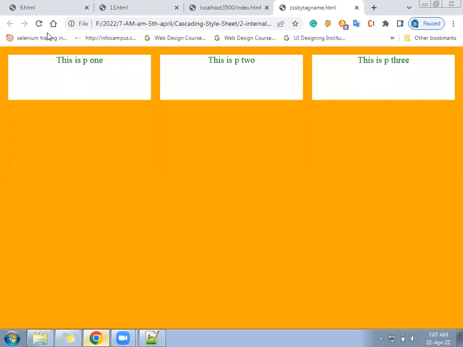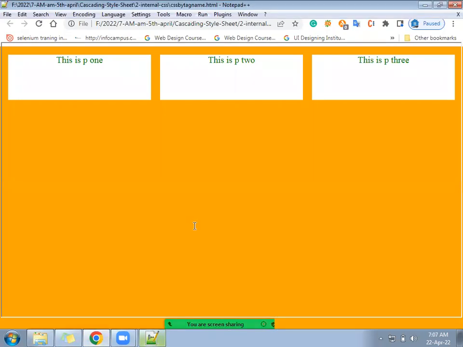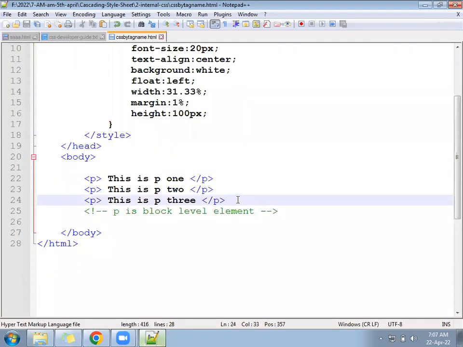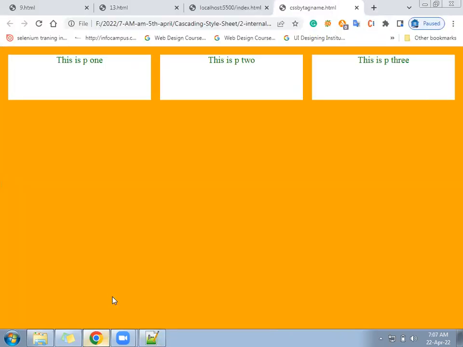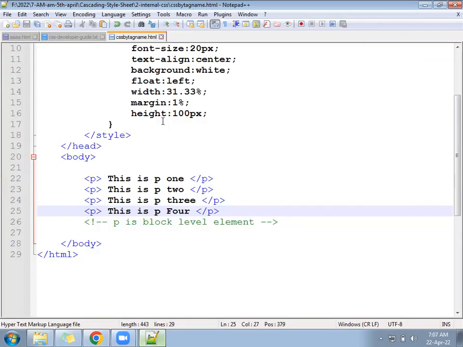Let's go. If I add one more paragraph, where will it go? Same line or new line? If you add one more paragraph here, paragraph number 4, where will it go? Will it go in the same line? Think a little. See in the browser, is there a space in the same line? Then where will it go? There is no space. There is not even 1%. We have consumed all of it here.